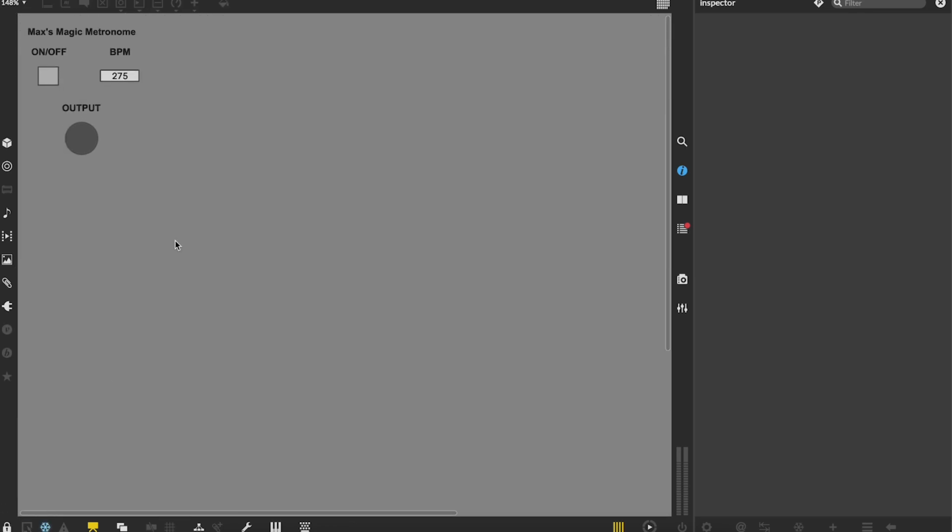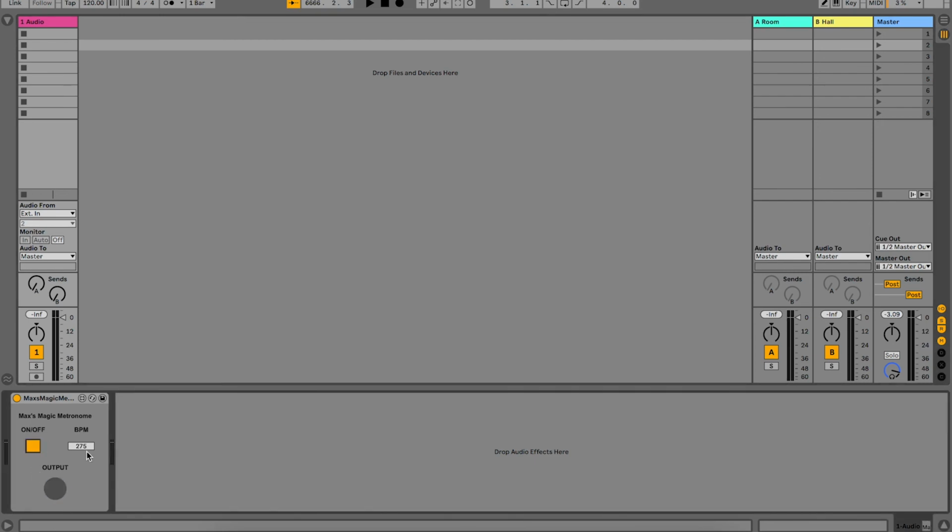So we're going to freeze it, we're going to lock it, and we're going to just check it, make sure it works. On 275, 20. Yep. And as soon as we bump up the tempo, it immediately adjusts the metronome. So I'd say we have a fully functional metronome here, and you'll notice that if we go into mapping mode, all of this is mappable. I don't know why you would map this because it's just an output, it doesn't do anything. But you can map the on-off, you could map this to an encoder so that you can adjust the BPM. But there you go, a fully functional visual metronome.